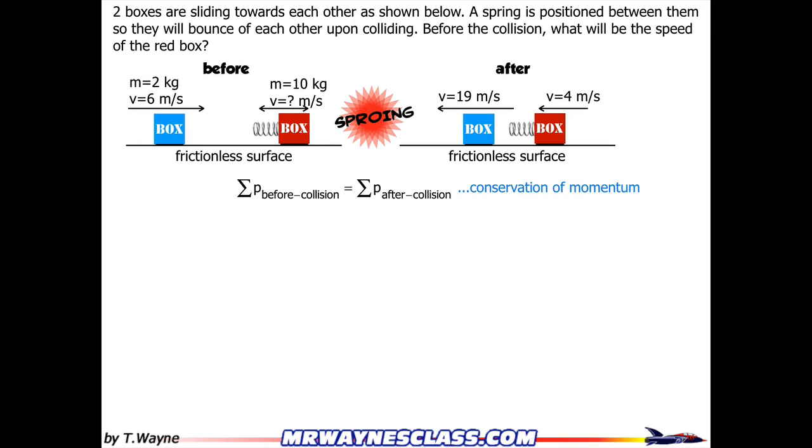So I'll set this up. First I'll describe the process I'm going to use, which is conservation of momentum. So mathematically I'm stating sum of the momentum before equals sum of momentum after the collision. And then here it is. I've got two bodies before and two bodies after. That tells me it's an elastic collision because the number of bodies before the collision equals the number of bodies after the collision.